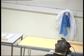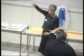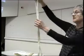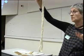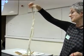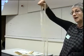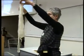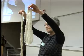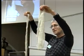So this is a commercially spun high twist yarn, and I've put it into a skein. That's been resting for some time, and it may even be that the mill has steamed it a little bit, so that the weavers can use it more easily, because otherwise it would snarl up. But it's still got the twist, it's still under stress, and if I put that in water, it'll absorb the water and it'll react. So I made two skeins, and that one's before and that one's an identical skein after it's been washed. So that's what you're working with, that sort of power from the twist in the yarn.